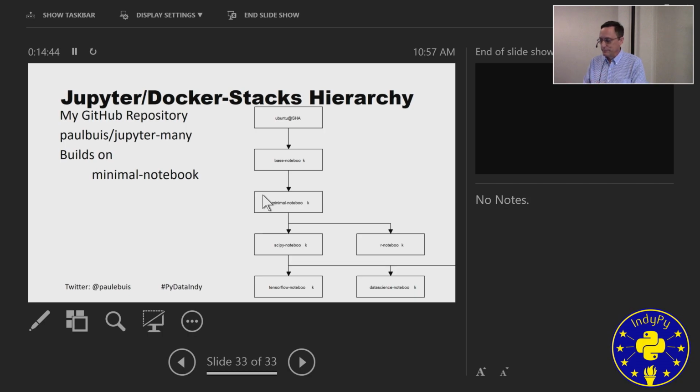You can do some interesting things with minimal notebook. And then I build things on top of minimal notebook. I've been thinking maybe it should go one or two notches further down the hierarchy and build on top of that, because every time Jupyter.org fixes something, it tends to break something I've done.